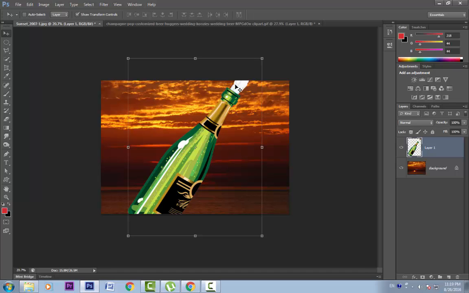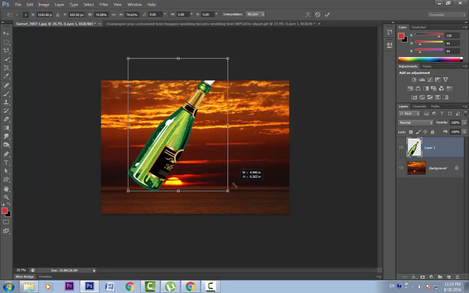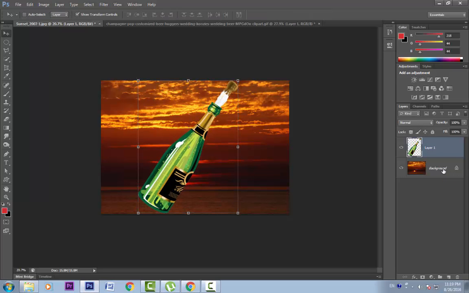You can see that the size of the bottle is bigger. I'll decrease the size. I'll hold Shift and change the size. Holding Shift will change the size proportionately. Take the move tool and place it. Press enter to place it. It's always recommended to take a copy of the document you are working on. So this background we have got, let's make a copy by pressing Ctrl J and turn the visibility off of this bottom layer. We can change the look of this scene just by changing the blend mode.